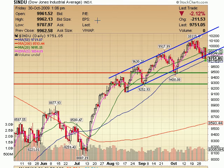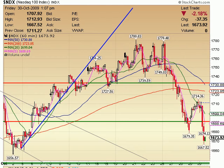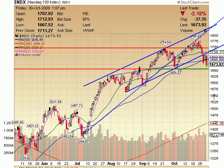You can see once we get to the NDX that it's already down into and testing or starting to get close to test these areas here. The NDX on a 60, look at it fall apart. Let's quickly move to a daily and show you that we're approaching that line. See, that same line we had on the Dow is already being approached and more than likely will be hit at some point in the next couple days. If it doesn't make it today, early next week, Monday or Tuesday, this line will be hit.